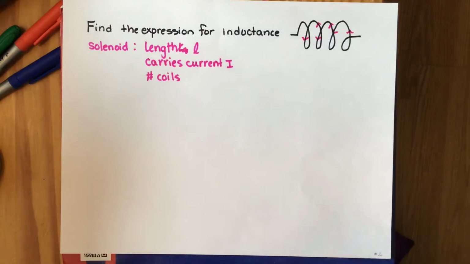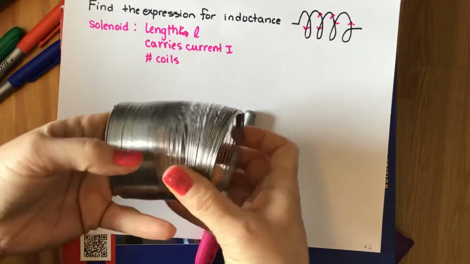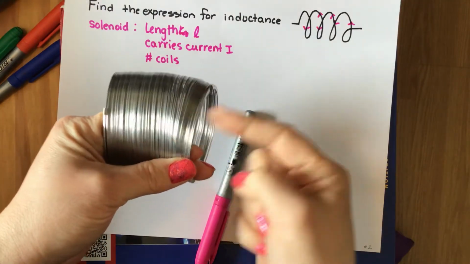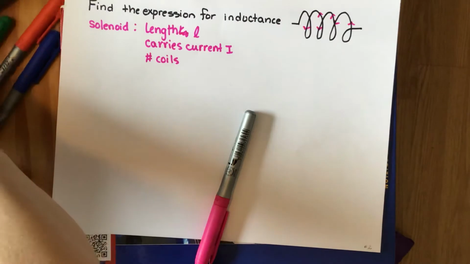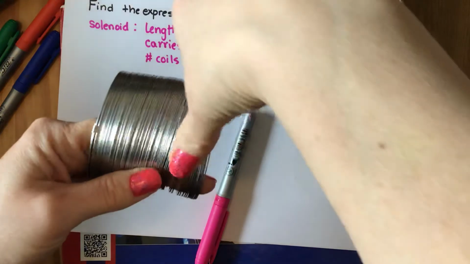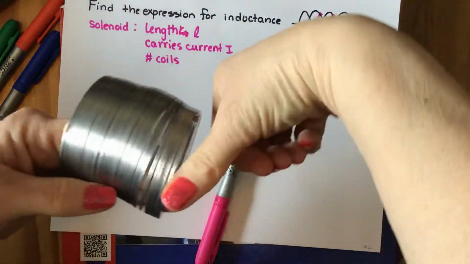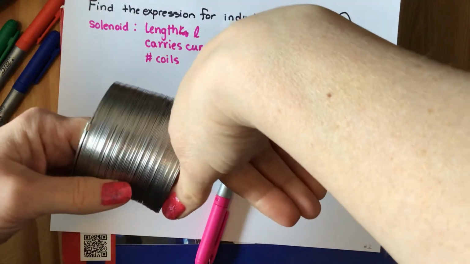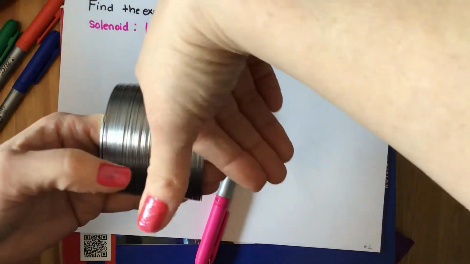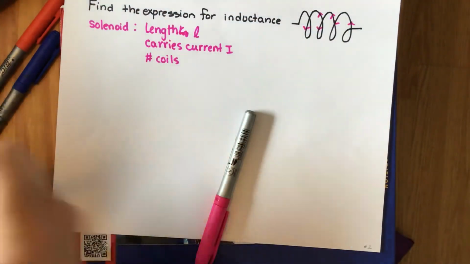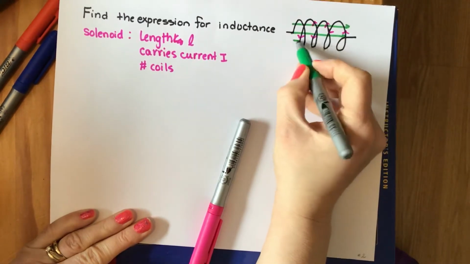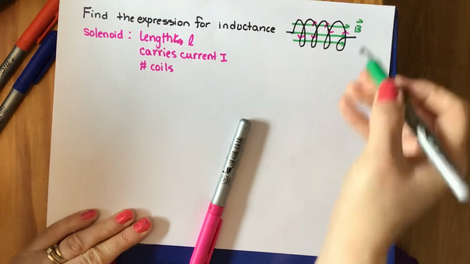It's a little bit hard to picture with that kind of a drawing, so I grabbed a slinky. So let's say this is our solenoid, our inductor. Let's say it's coming up in the back and down in the front. We know that the magnetic field comes down through the center of the solenoid. For the direction of the magnetic field, we put our thumb in the direction of current, so it's going down in the front. We ask, what do our fingers do? Our fingers are coming out and pointing to the right. So if our current comes down this way, the magnetic field comes out that way. So the magnetic field in this solenoid, by your right hand rule, points this way.